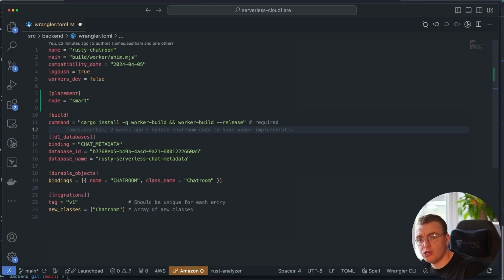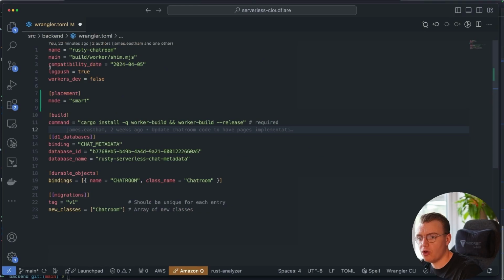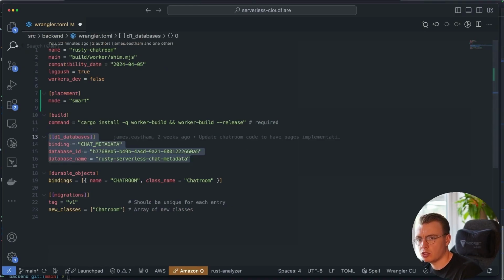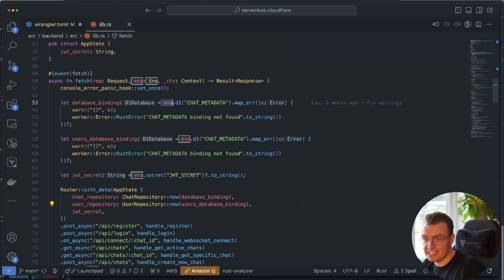So that is all there is to data access and persistence for your Cloudflare applications. Remember, you need to create your database beforehand, and you define a binding in your Wrangler.toml file. In your actual application code then, you can just access that binding using what is in essence an environment variable. You call env.d1, pass in the name of your binding, you can then access that and interact with your database. And if you run this locally, you will get a fully featured local development experience that mirrors exactly how your code is going to run when you deploy it to production. Really, really cool stuff. Fully serverless databases. There's an incredibly generous free tier. I would really recommend going to check out D1 databases if you're starting to build with Cloudflare workers and you want a really high performance and fully serverless relational database.